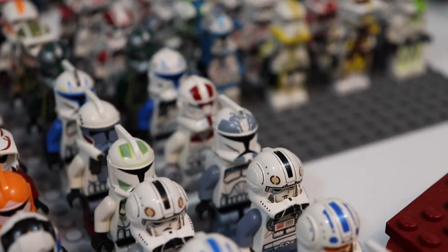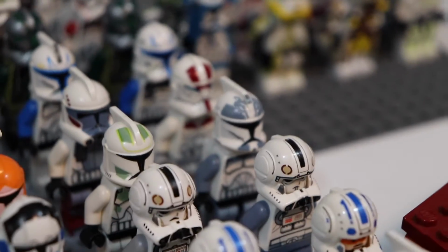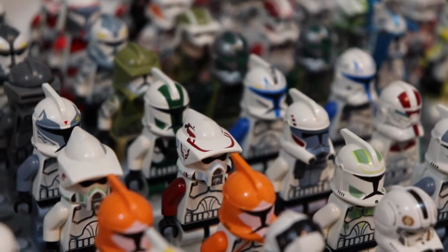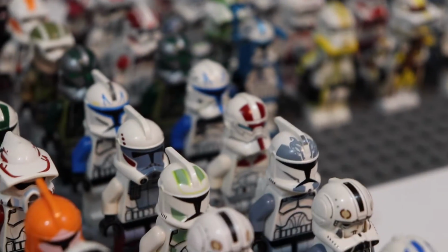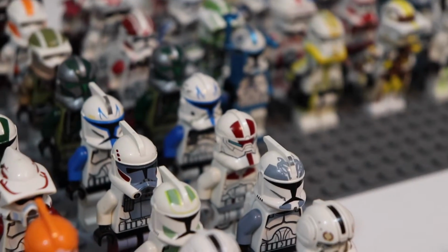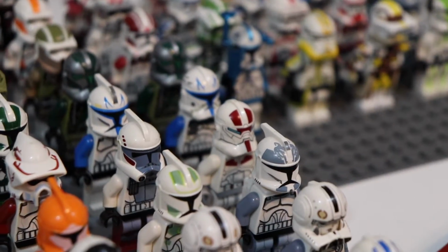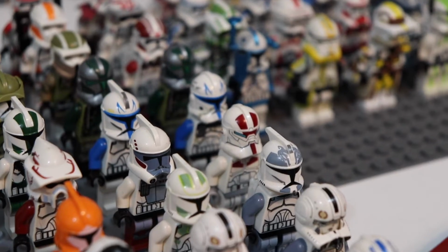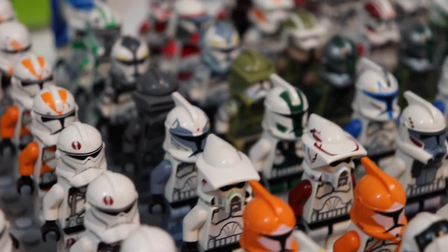And then we've also got a P1 Wolf Pack Trooper. Really do like this figure, just like Wolf Pack figures in general. Behind them we've got an Arc Trooper and an Arf Trooper, and we also got Jack 14, which is, I know he was in like a show at some point. I don't exactly know what show or when that was, but he's a clone who's got like a lightning like arm and ability. Don't know too much about him, just got a set with him in it in 2013, but decided to include him in the army anyway since he's a clone.